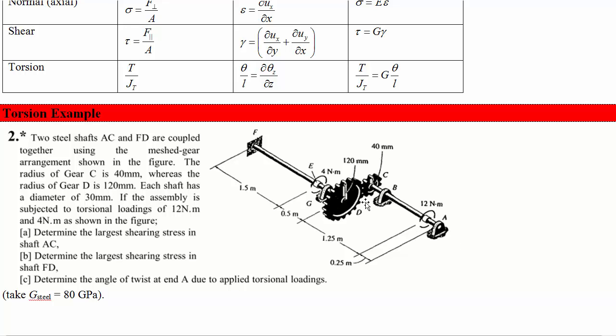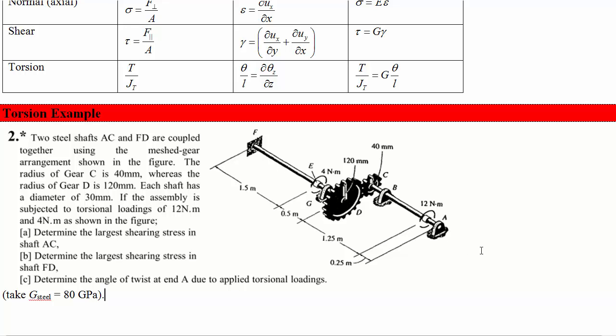So CA has the same diameter as shaft FD, and then we're applying a torque here. The bearings at A, B, and G don't resist any kind of rotation. So if you figure that we apply a torque here and we apply a torque here, then there's going to be some twisting that goes on. So just from this torque, we'd expect the gear is going to rotate a bit, and that's going to make this gear rotate the opposite direction and place a twist in this shaft.